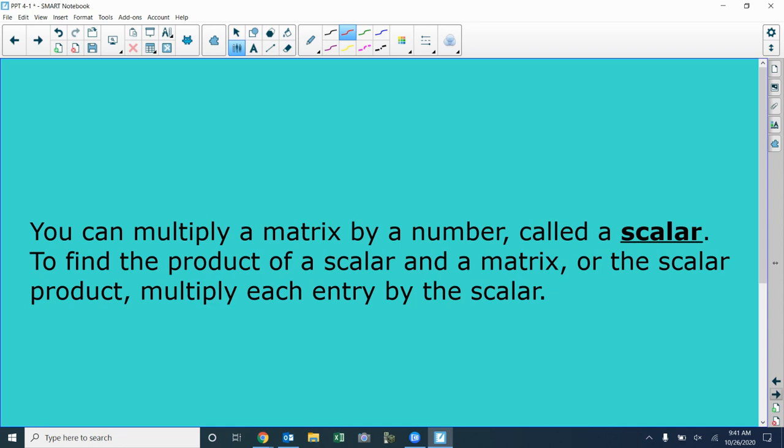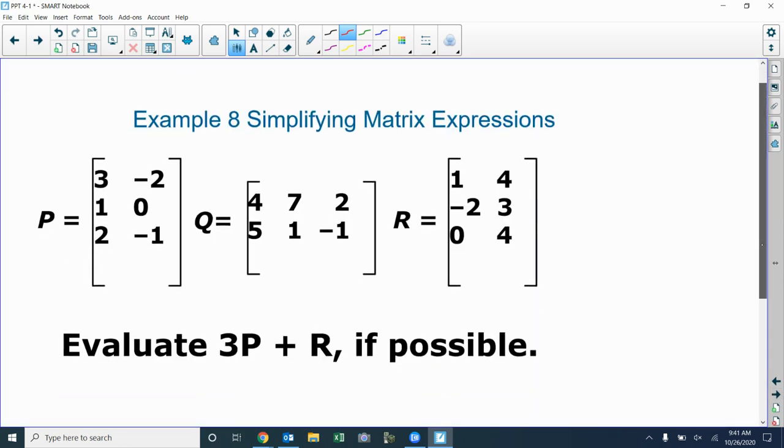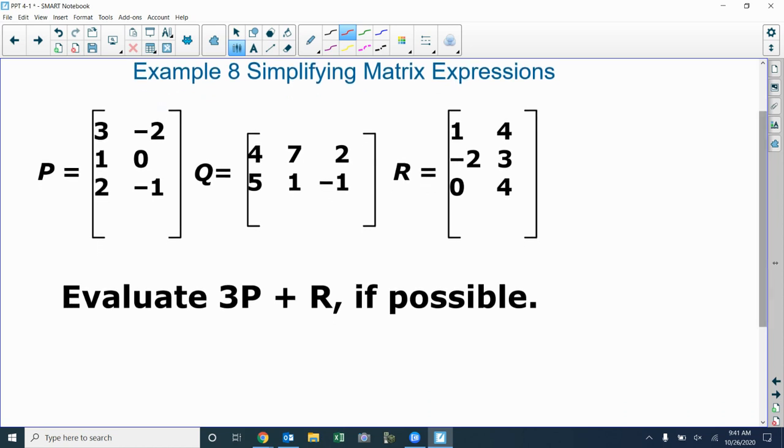All right. Scalar. Sometimes we'll have a scalar out in front. Nothing big deal here. Think of it as distribute. So we're going to say P plus R. But what are we going to do to P before we add that to R? We're going to multiply every element or every entry by 3. Okay? Well, first, can I add those? Is P and R the same? How many rows are there in P? 3. Okay? So it's a 3 by 2. 3 rows, 2 columns, RC, and this is a 3 by 2.